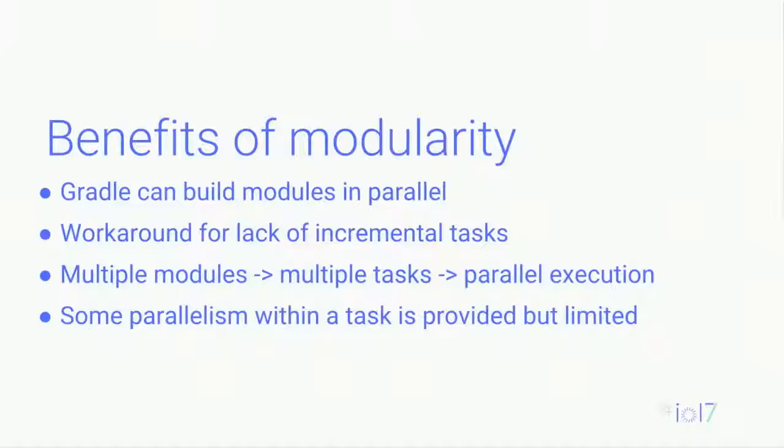I want to talk about one last final note on modularity. When you have multiple modules, Gradle can build them in parallel. We've had issues where sometimes one task has to run before a number of other tasks waiting for it to finish can be running. When you do things in parallel, you don't have such issues anymore. So this is really a great advantage to use multi-core machines when you have multiple modules. Having multiple modules is a great workaround for the lack of some of the incremental tasks.